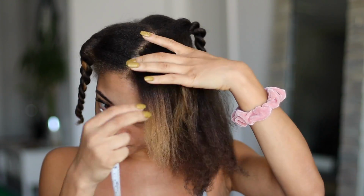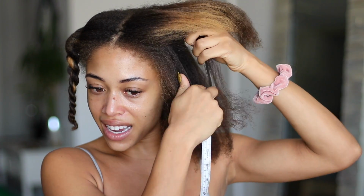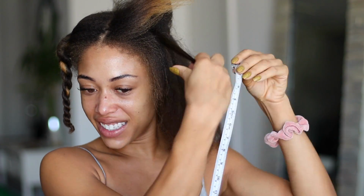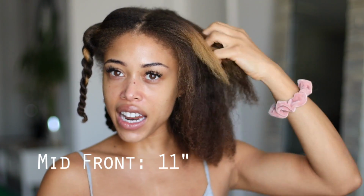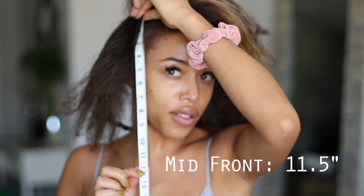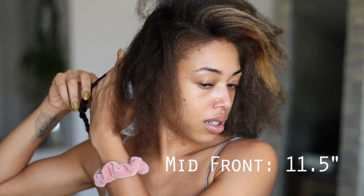I'm trying to figure out the best place to do this because the bangs are not fair. So okay, let's do this part right here. We have 11 inches, 11.5. Let's do this side, which for symmetry, is probably the same. This side's more 11.5, 12, I would give it. And then let's do the back.